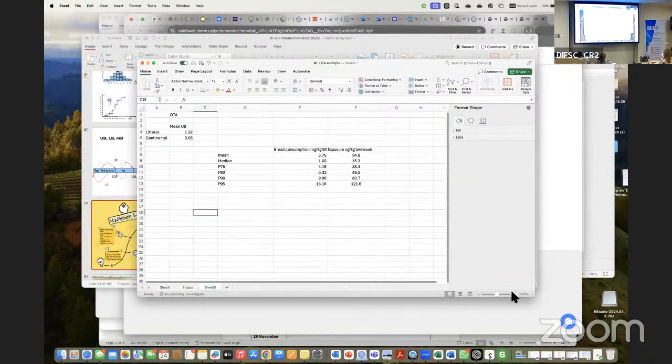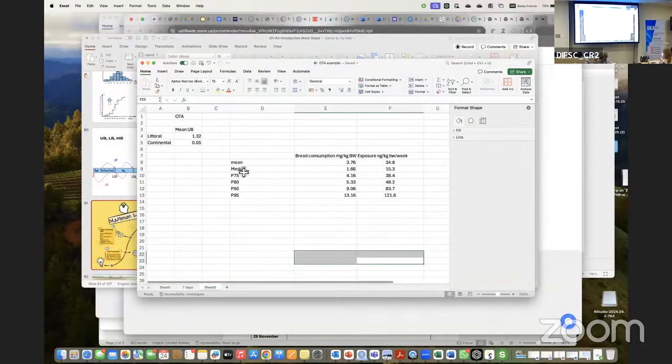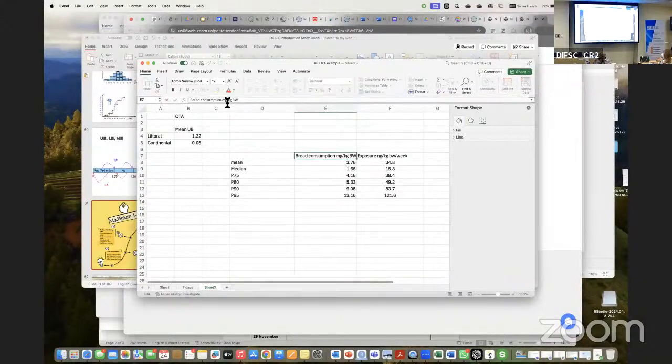Take this one here. So remember, yesterday I showed you the results of the mean of the concentration of OTA in two regions in Morocco, littoral and continental. And remember, it was 132. So I was not using this probabilistic approach, just using a very simple way, because it would need more time to explain the probabilistic approach. So here I put the bread consumption, the calculation I show you. We did the calculation for the total person who participated in the survey. And I have here the average bread consumption in gram per kilogram of body weight.